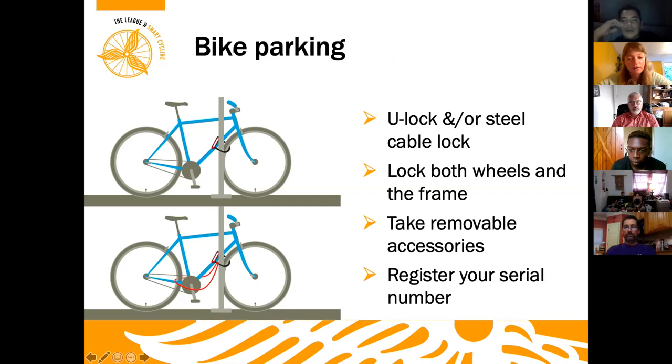You can actually register. It's no longer a requirement in New Orleans that you need to get your bike registered with the NOPD. The system just wasn't really working, and it was being used to unfairly target people. So you don't actually have to have your bike registered, but it's a really good idea to register your bike on a website called Bike Index. You can register your serial number there, and it can be really useful if your bike does get stolen. It's possible for it to be recovered that way.